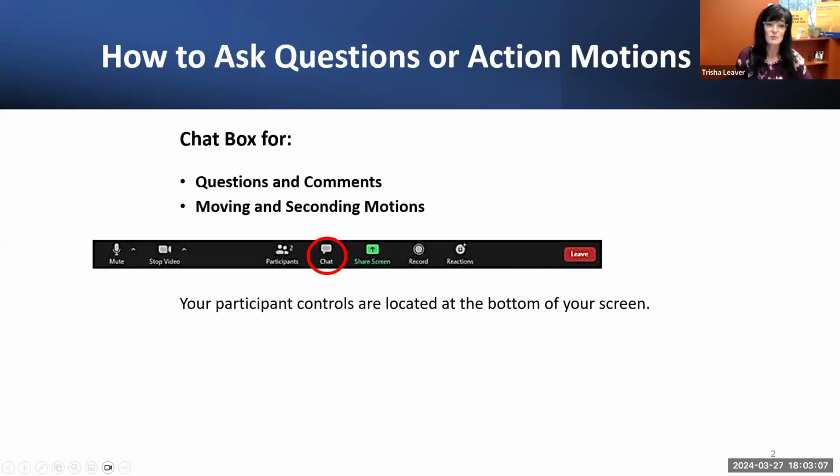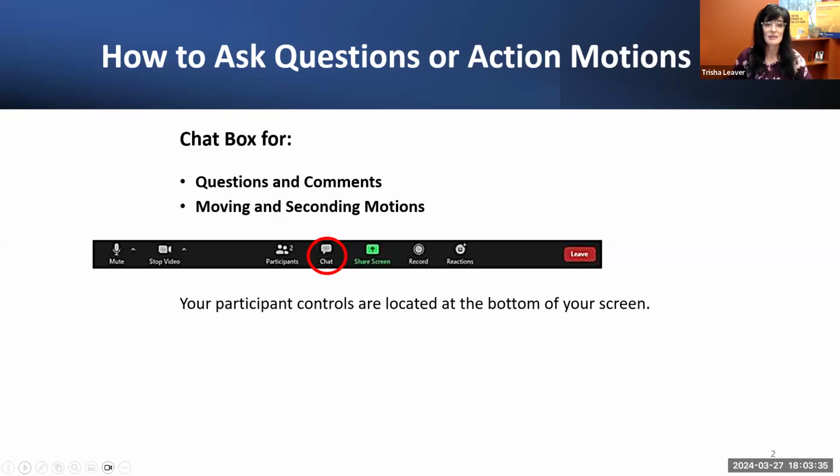Our production team will unmute you when they see your hand is raised so that you can pose your question. However, if you wish to type your question rather than speak it verbally, then we simply ask that you type a question mark into the chat box located at the bottom of your screen and hit enter. When we see that question mark, it will alert us that you will be following up with a typed question in that same chat box, and we'll pause while you submit your question.